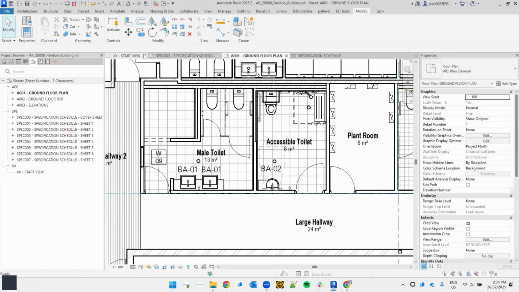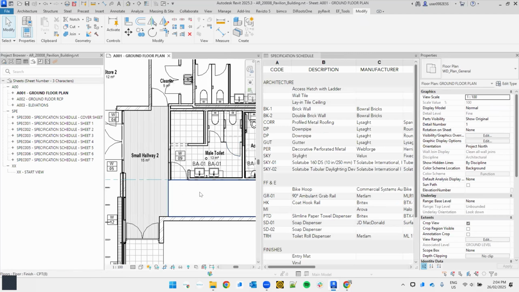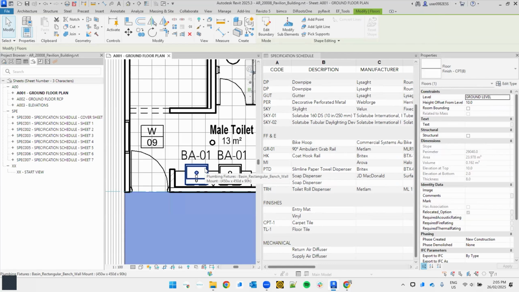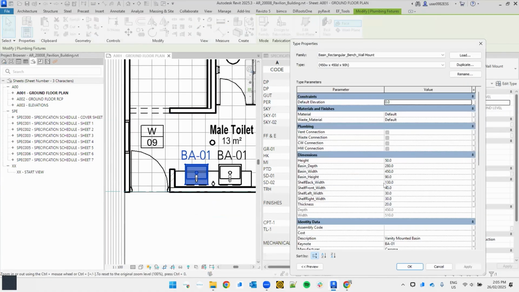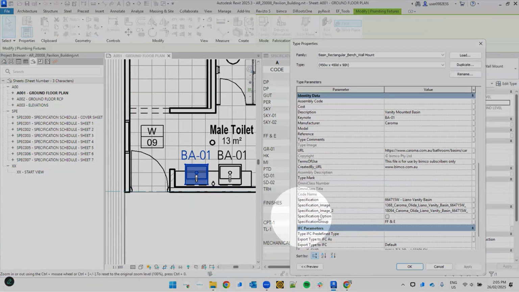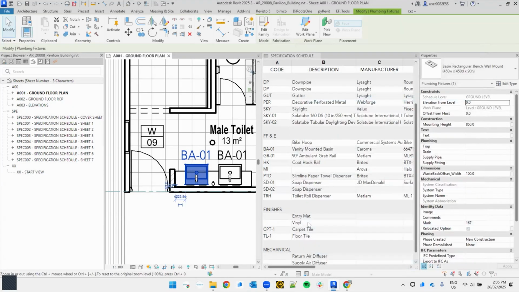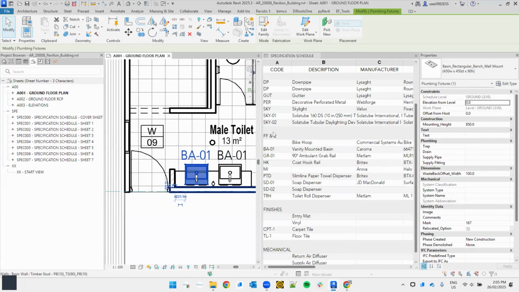Okay, so how do we actually tick that on and get things to show up in this schedule? I'm going to open up a plan here and we'll do a tile on our window. Now at the moment we're missing our basins here, basin type 1. Now in order to make those show, I can select the basin, go into edit type here, scroll down, and with this parameter, we can tick it on. So specification option, you can see it's already got the information populated. We'll tick that on, and that essentially triggers that to show. And hopefully you saw that pop up in the background there. So that is now showing. That will now show up on our specification sheets as well.